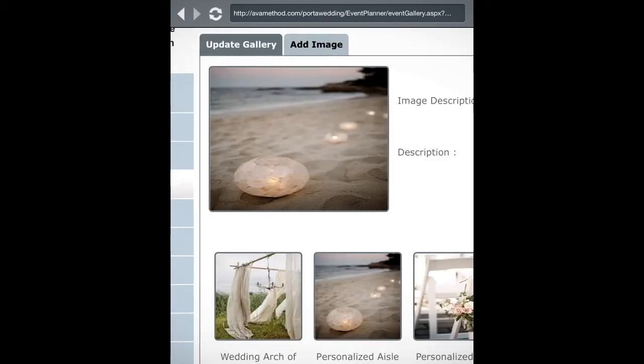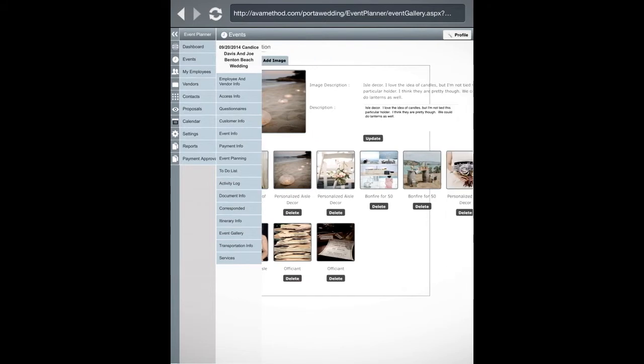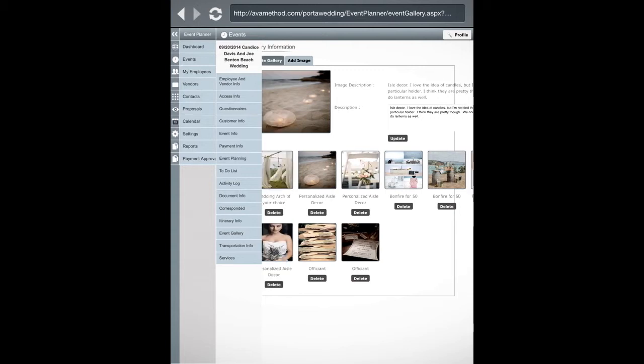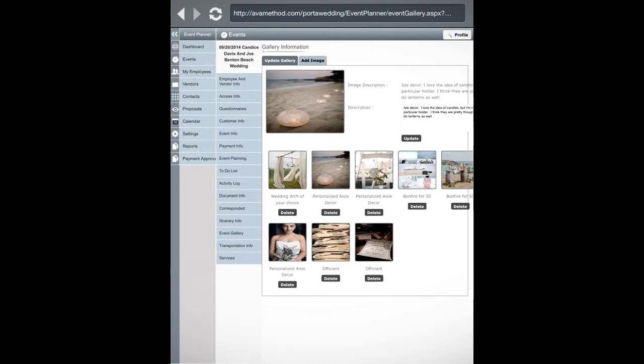So when you're talking to your client, you can see exactly what they're talking about. And here she says, I love the idea of the candle, but I'm not tied to this particular holder. I think they're pretty though. We could do lanterns as well. So that's wonderful. And so she's giving me ideas, and especially for destination planning, that's so important.